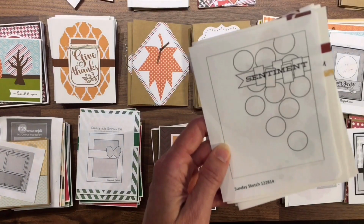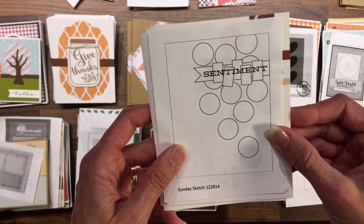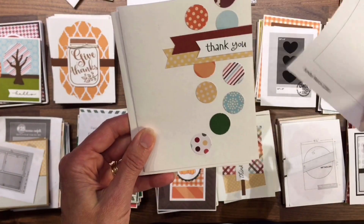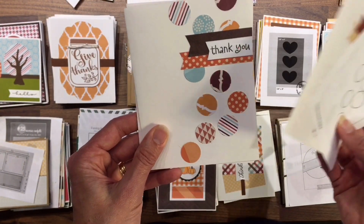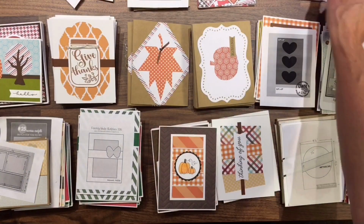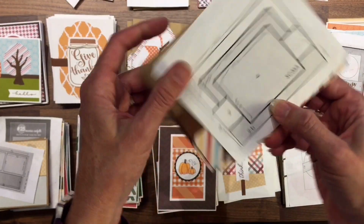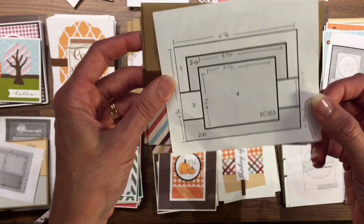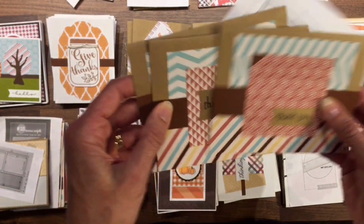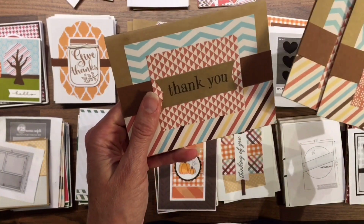This is a new sketch that I tried this time, Sunday sketch 12/28/14. Like I said, I had a bunch of little circles that I was trying to use up. So it's kind of a simple card, but again, a way to use up some of those strips that I had, as well as some of those little circles. And then this is Sketch SC 355, and a couple different versions of this, just using up mostly the same patterns. I had a bunch of pieces that were similar sizes.